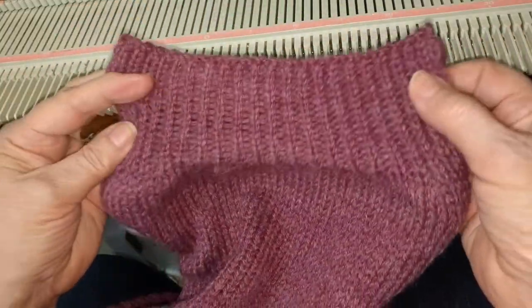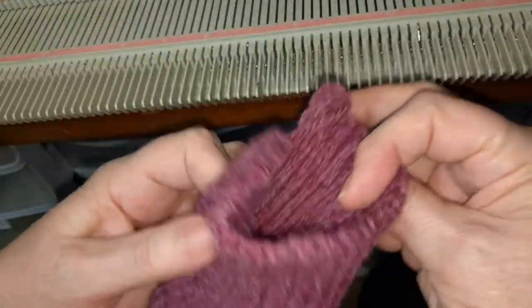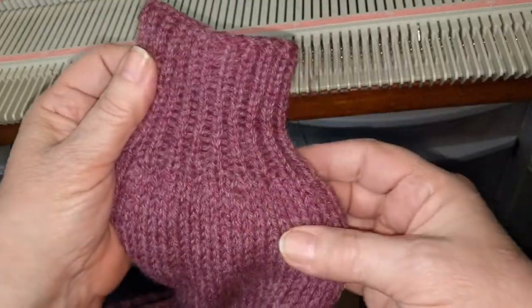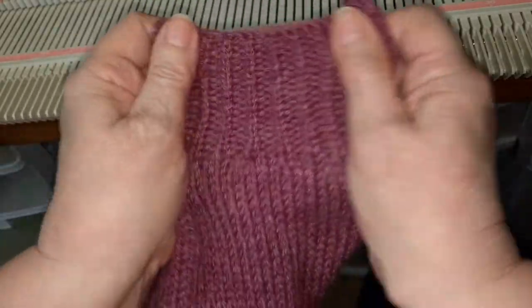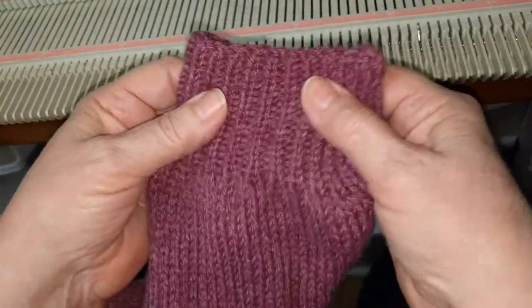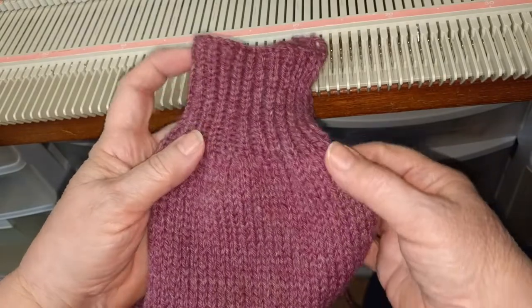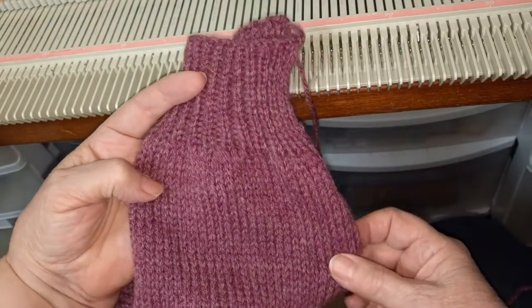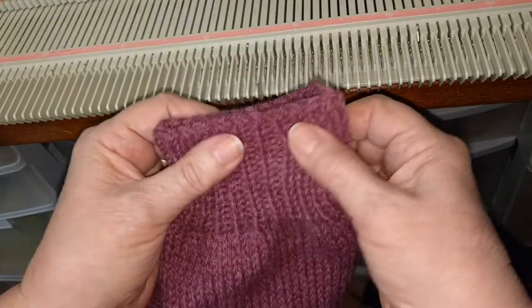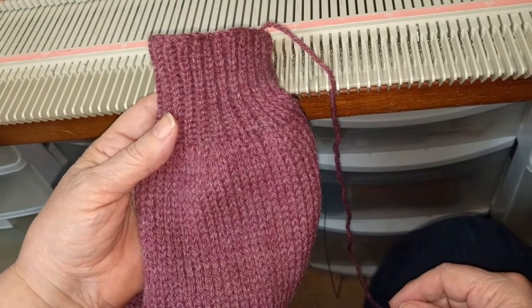And there's our ribbing. Now it does have a lot of stretch — it looks quite small and when you sew it up it's going to look like it won't fit, but it really does. It's got a lot of stretch, a lot of give. I like knitting the cuffs at two tensions tighter than main tension whenever the yarn will possibly tolerate it because that way if I want to push my sleeves up — and sometimes I do, to about a three-quarter length — then this usually will have enough stretch to hold it there.